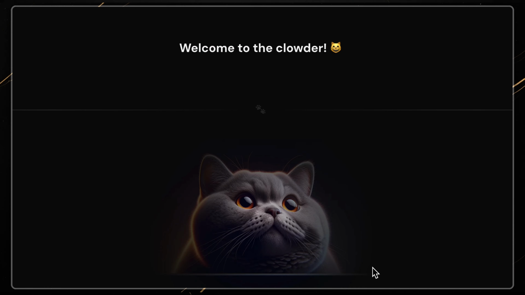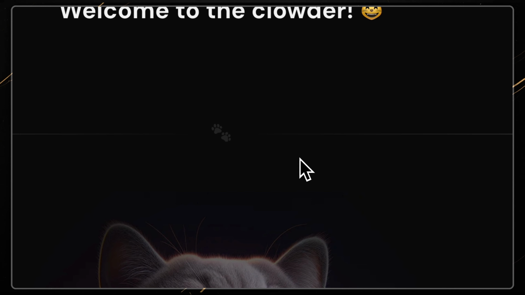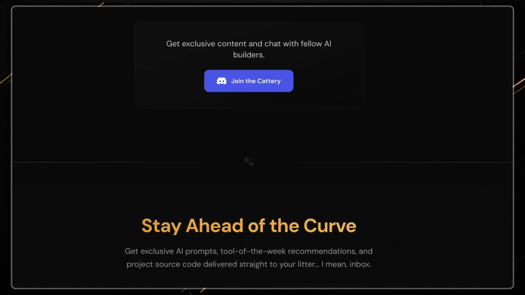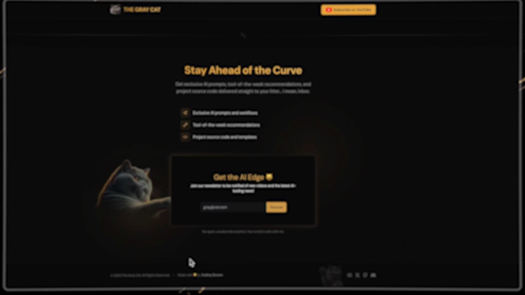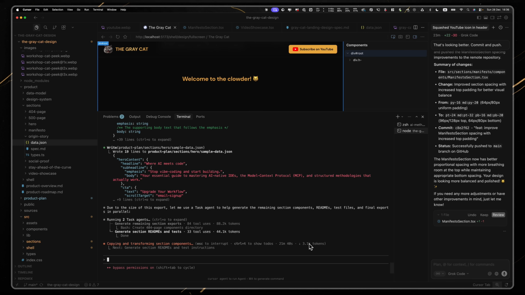One thing I really enjoyed, the AI came up with these cat paw separators between sections, little thematic dividers that gave the page personality. They looked great in the preview. Remember this detail, it becomes important later. When I was finally happy, I ran the /export product command. And then I waited and waited. 20 minutes later, it was still generating. I started to wonder if something broke.